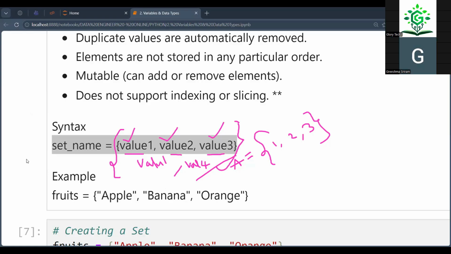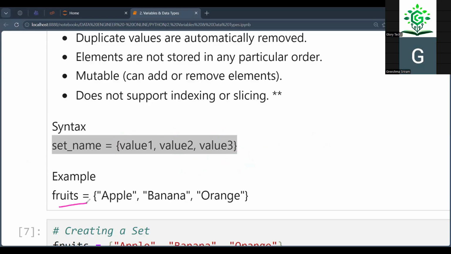Okay, good. Now I have fruits. In these fruits, these are unique elements, right? Apple is a unique thing, banana is a unique thing, orange is a unique thing. These are not the same. If I want to store this apple, can I store it? Yes. Why so?